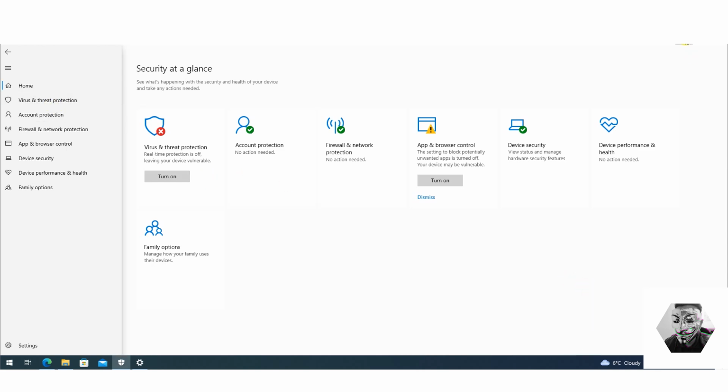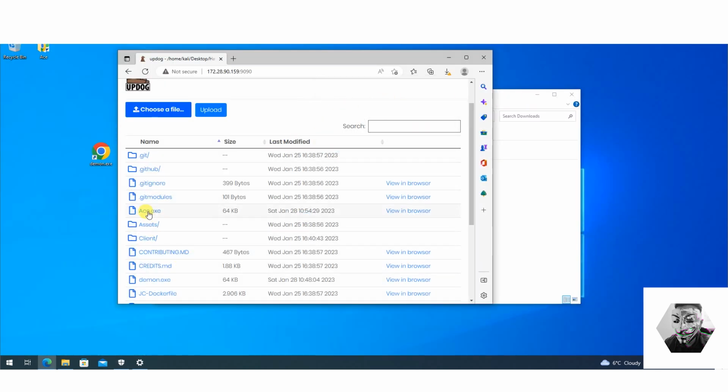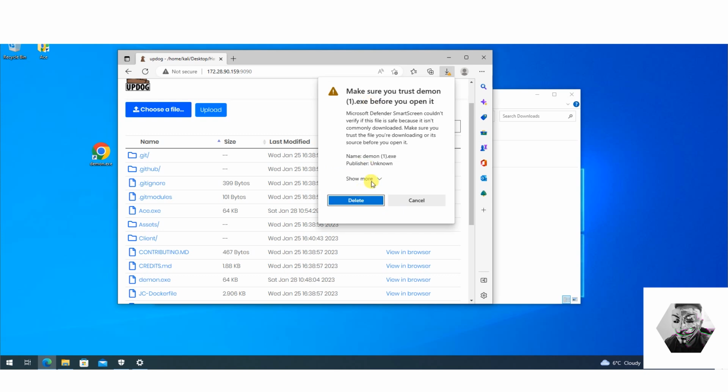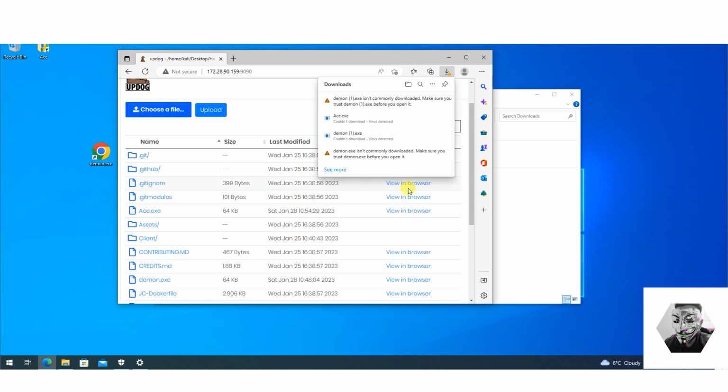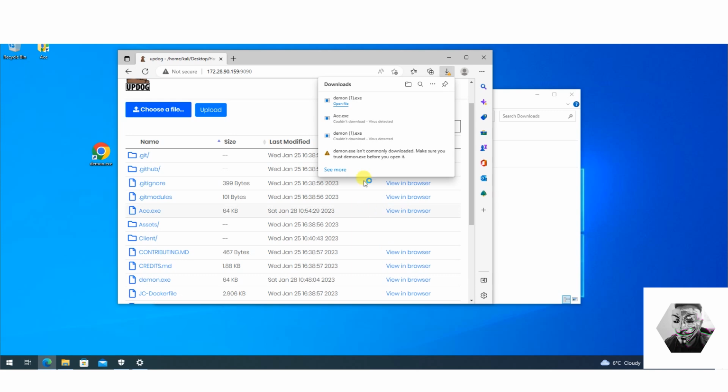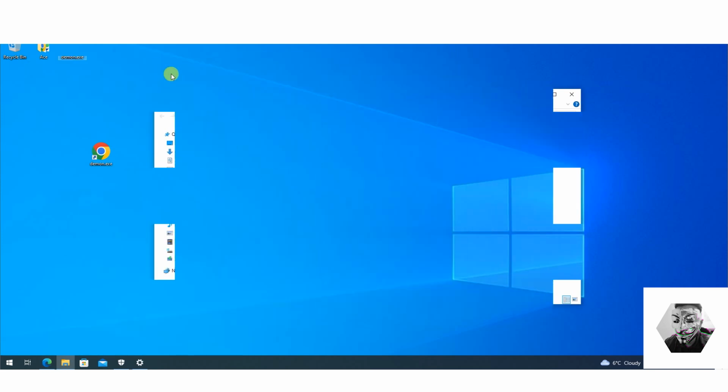And let's now try to rerun this daemon.exe, for example. Keep it. Yes. Keep it anyway. And let's run it. Windows protected your PC. So there are a lot of prompts and protection before this even clicks or happens, which is really good. And run anyway. Now we have this running.